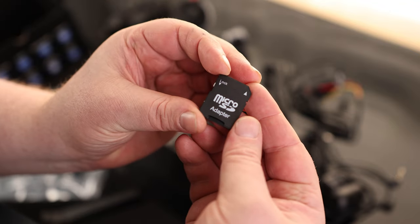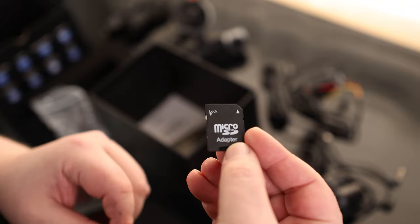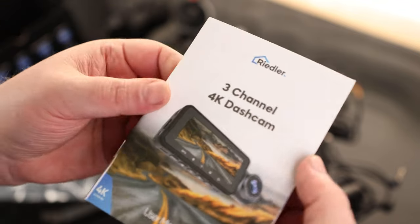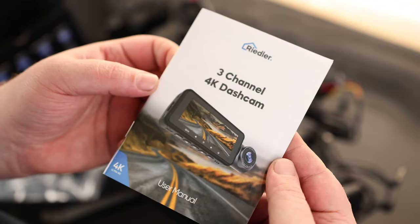And we have an SD to micro SD adapter. So if you want to read that card using an SD card slot, you can use this to make that happen. Last thing is the instructions. And Riedler always makes a very nice full color instruction. So this can be very useful.